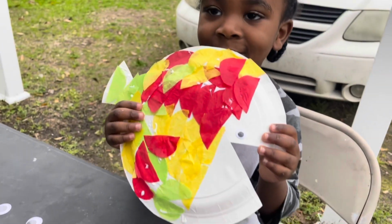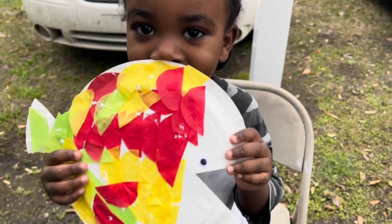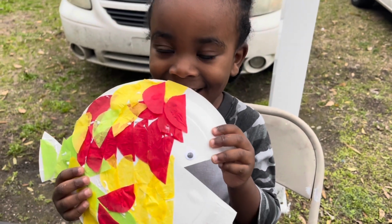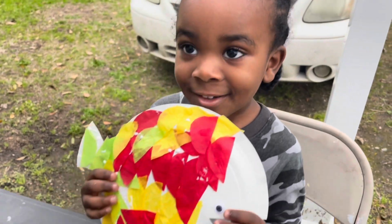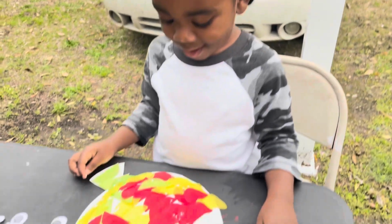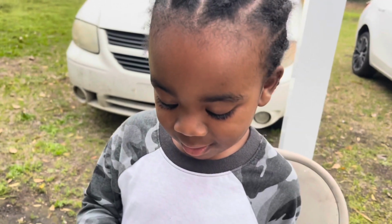So what are you gonna call this pet? This fish? House and carpet. Oh, house and carpet. Yeah, so your turtle is hammer and nail, and the fish is carpet and house. What's up with you and these names? Okay, so hammer and nail is gonna meet carpet and house. Yeah, bye guys.